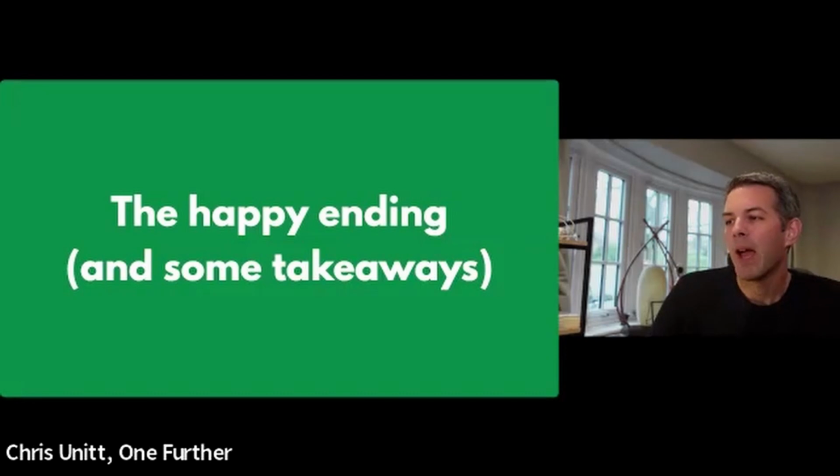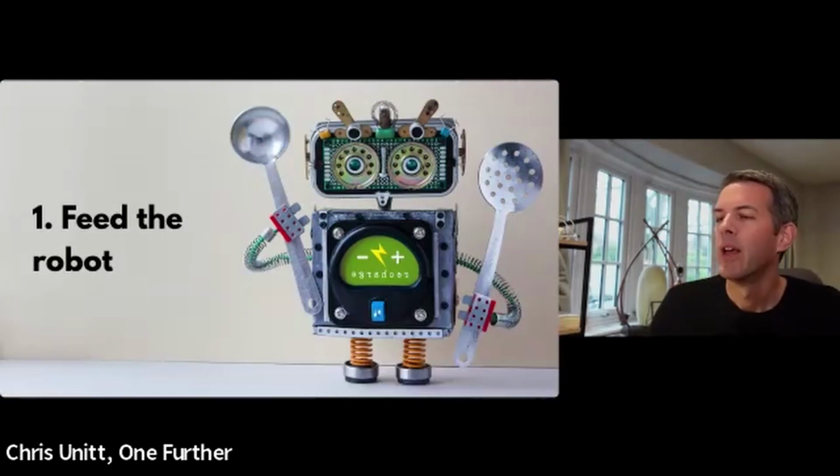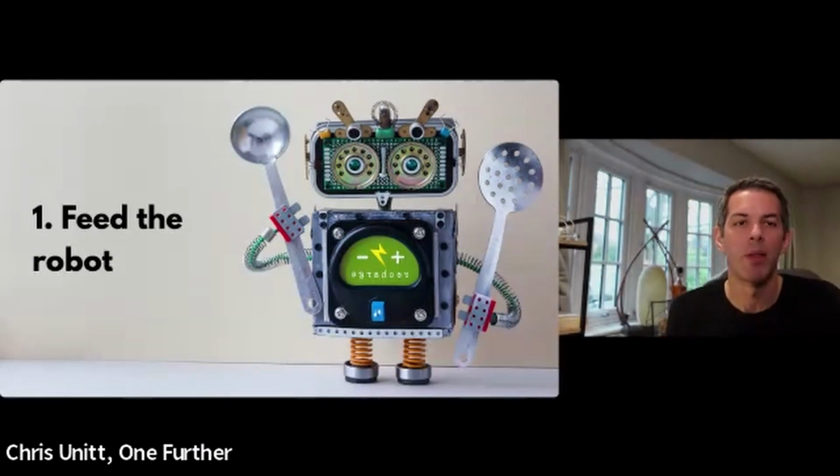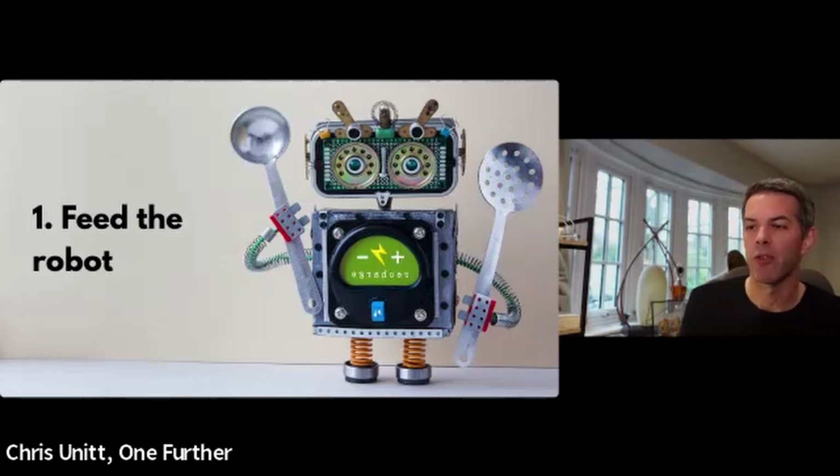We're starting to wind up. The happy ending, a few takeaways. So the first thing that I would say to you is feed the robot. I mean, to the extent that is possible with cookie consent managers and devices and browsers restricting the amount of tracking that can go on, especially Safari and Apple and so on. Get the data into the systems, have that stuff set up. It's often not too difficult to do that. There is guidance out there. There are people like us who can help with that kind of thing.